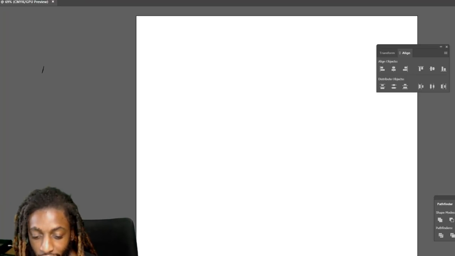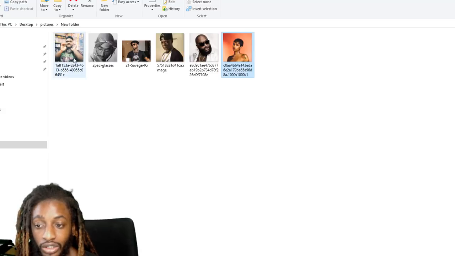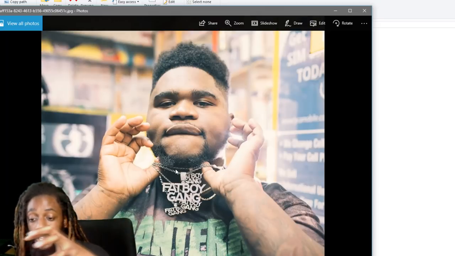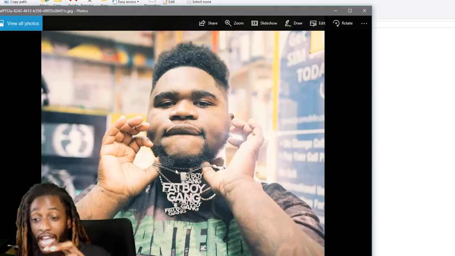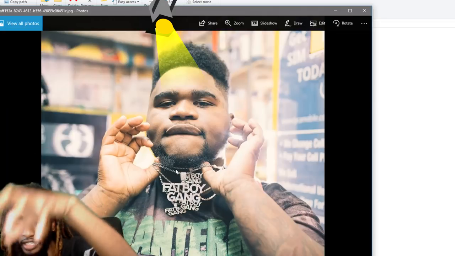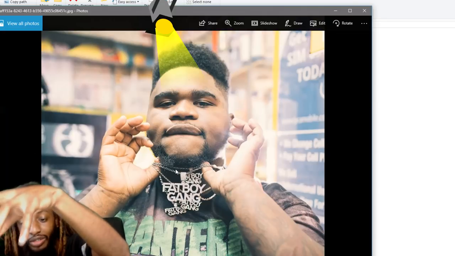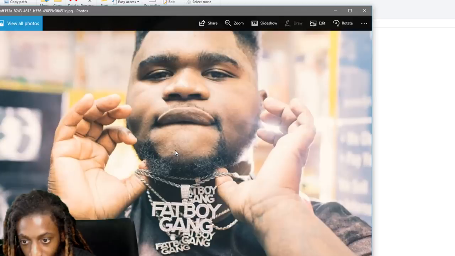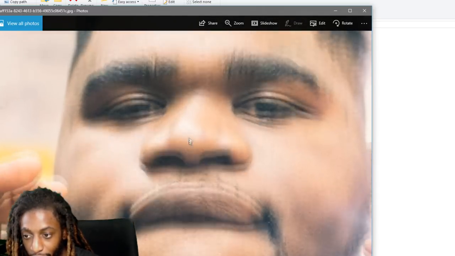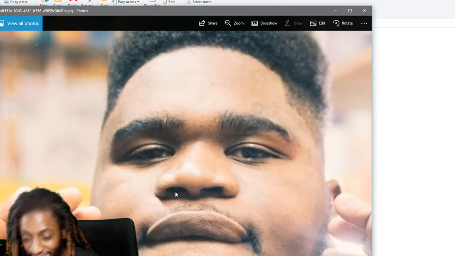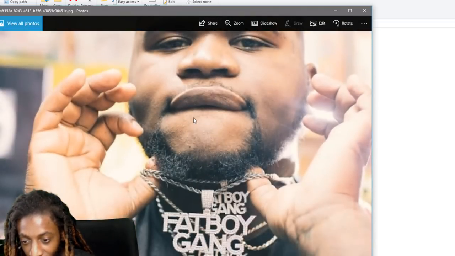First thing you want to do, man, is download a lot of pictures and really study them. Study how the light hits and how the shade reacts to where the light is hitting. On this picture, I can tell that the light is coming heavy from the top because the shadow is underneath him. It's under his eyebrows, under his nose. Just look at regular pictures and study them. He's got a strong shadow under his eyebrow, under his nose, under his lips, under his chin.